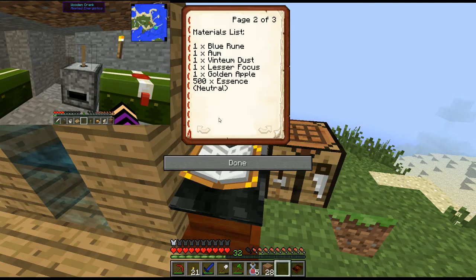You can see here we'll need a blue rune, which is really easy to make. We'll need an alm, which is generally for all healing spells. We have a bunch of those. Vent dust we have. Lesser focus, very easy to craft. A golden apple, which shouldn't be that hard to do. And then we need 500 natural neutral essence, which we don't have an essence thing like that yet.